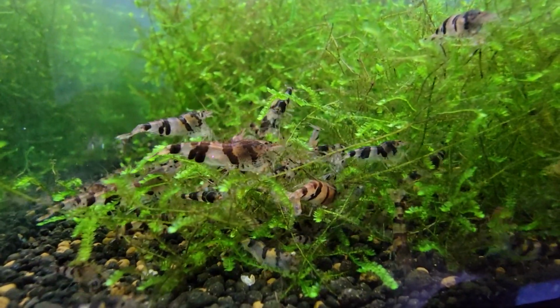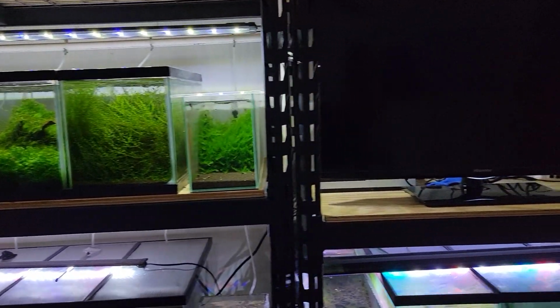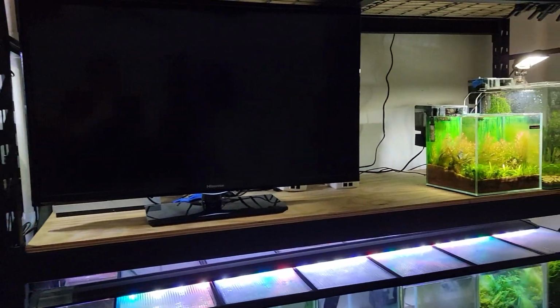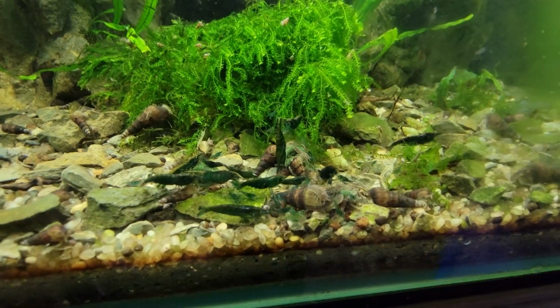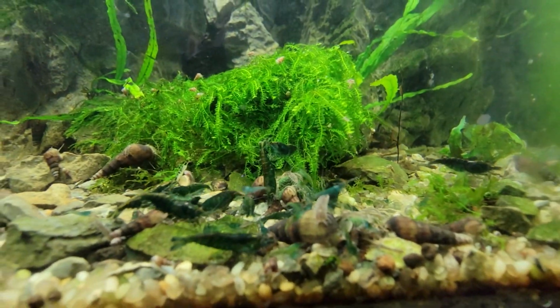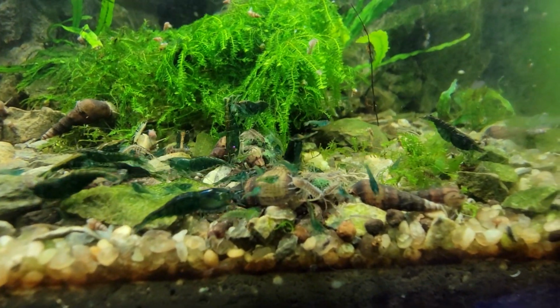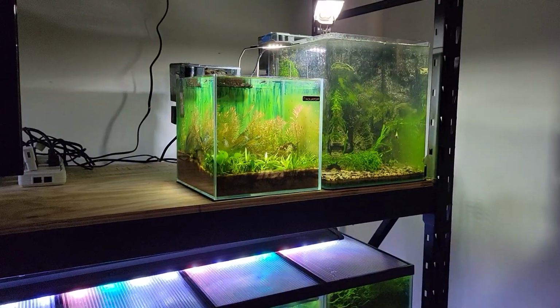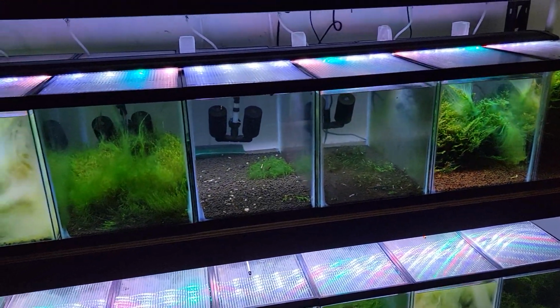And back to the shrimp, we've got some raccoon tigers, as well as other different types of Caridina in the house. But we also have two nano tanks. One has Shelby's black rose in it on the left. The other one has my green emeralds, as well as Shelby's aquatic isopods that she got for Mother's Day. Those have totally exploded. We plan to add those to our new tanks that we just set up in the kitchen, so that we can offer those available next year.